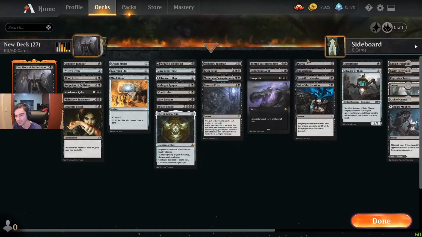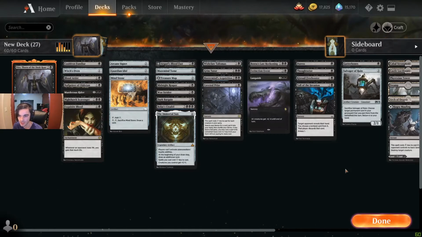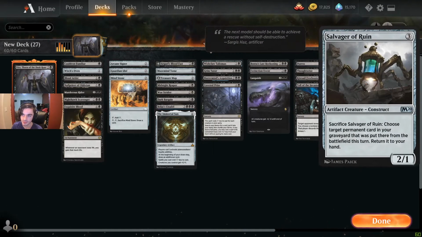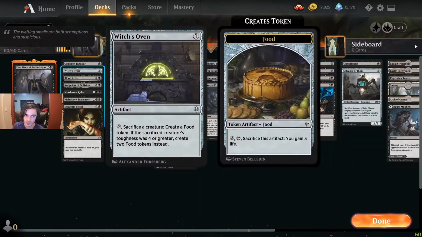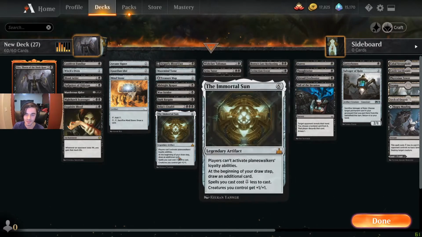We have some hand disruption, playing Duress, Thoughtseize, Kitesail Freebooter, and Toll of the Invasion. And then we also have just a couple of random other cards that are not necessarily fitting into any one of these categories, but are good in their own right. So Salvager of Ruin to get back the Exquisite Blood if someone made us discard it or something. We also have Gutter Bones just to get more creatures on the board and work with some of the other synergies like Witch's Oven, making food, getting it back, or getting value out of Midnight Reaper.